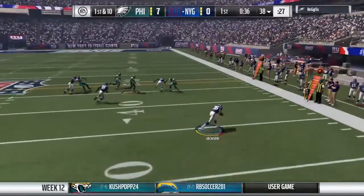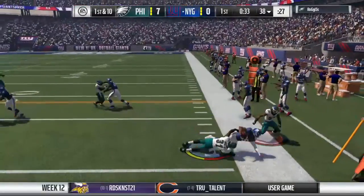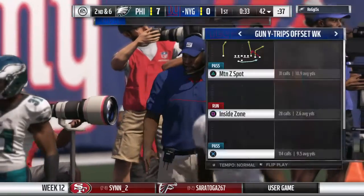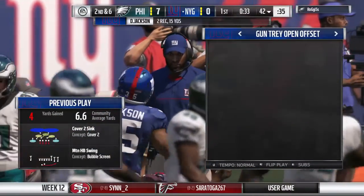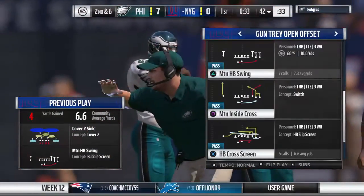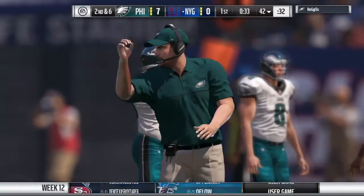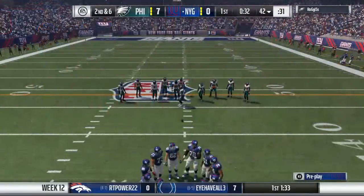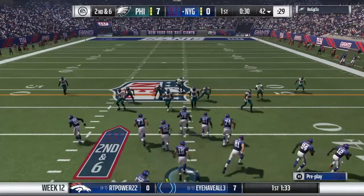Back to throw now on first down. He's going to flip that out to the flat. It's complete. They'll get 4 there out of the screen, and it's second down. I know most of the time when the ball's in the air, you're thinking wide receiver, tight end, but running backs, they can be a big part of any passing offense nowadays. So they complete the pass, and now they face a second down.